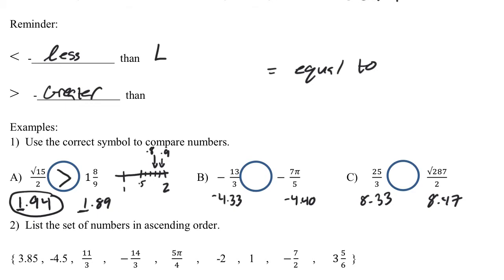All right, welcome back. Let's take a look at how we compared these. For B, this is where we get into the territory of negative numbers. We want to remember with negative numbers, the closer to zero, the bigger it is. The further away from zero, the smaller it is. The more negative, the smaller we actually consider the number. So it's the reverse of what we think about when we think about positives.